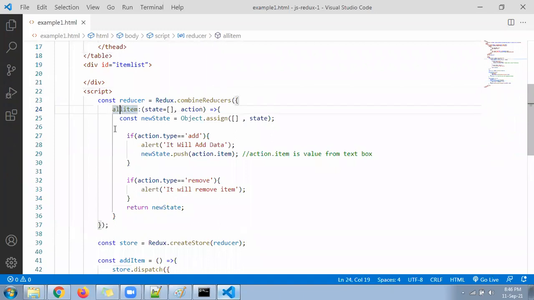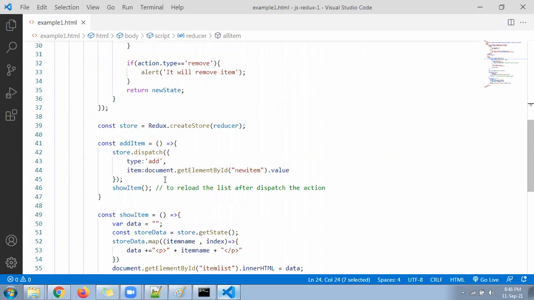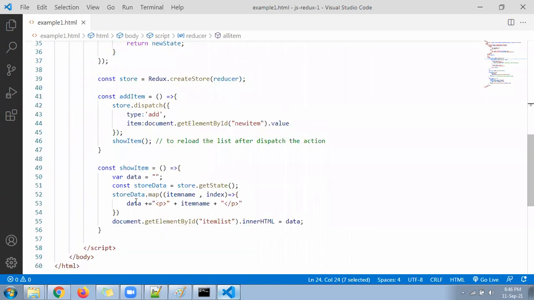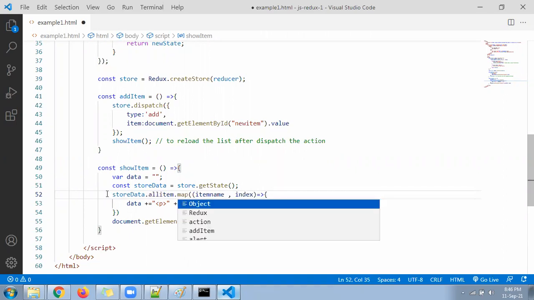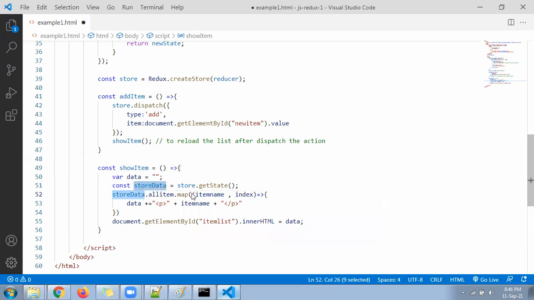We have a variable called our array, the data you are storing under the Redux store. The store name is this one, all item. What mistake did we make here? Saving is happening. While fetching the data, we have written store dot all item dot map. Inside the store data we have a variable called all item. We need to run the map function for that. Let's write here all item dot map. We apply and save, and listing will happen easily.